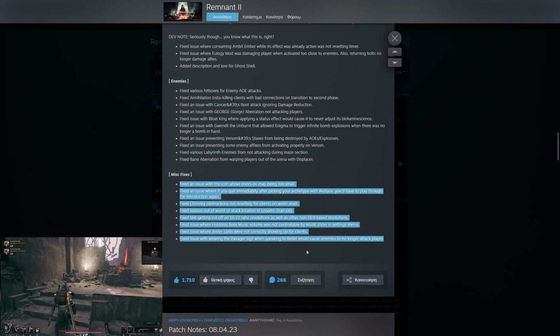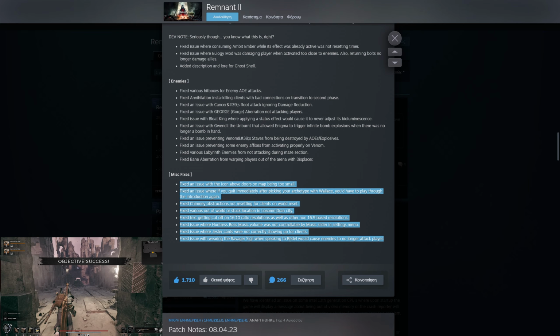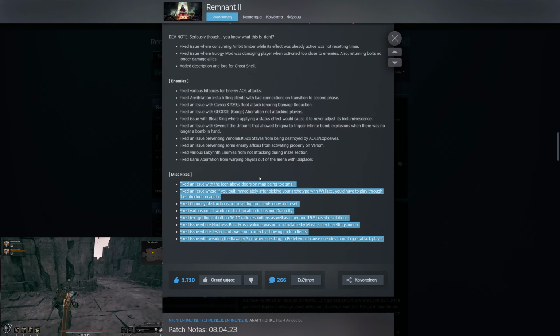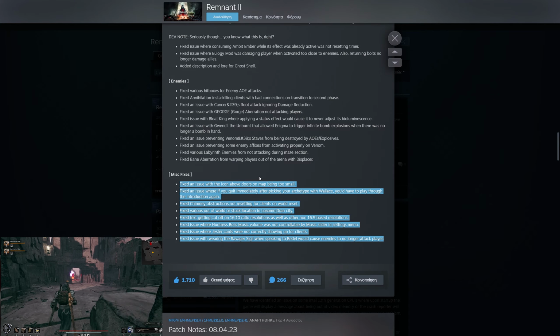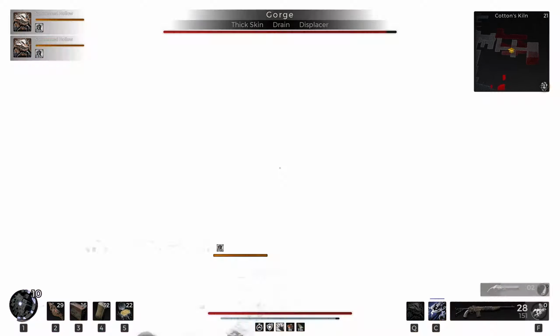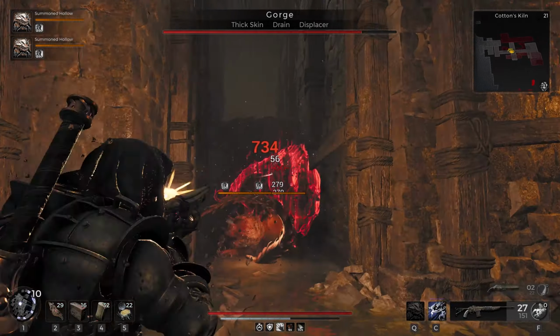But overall, some good changes, some bad changes. The good changes are they buffed the Bulwark a little bit, they buffed it a little bit by lowering the defenses for enemies. They buffed the good boy a little more. I hope some more for damage, please. I want my good boy to be a little more aggressive and killing things easier as my friend.